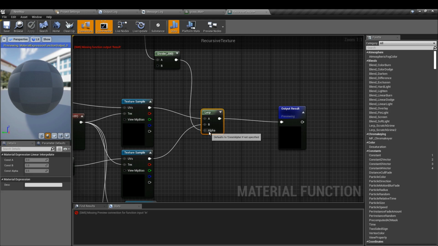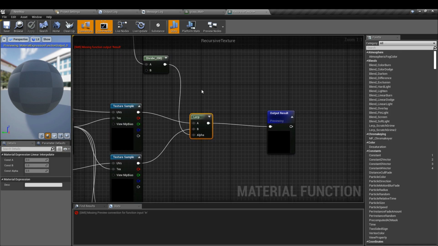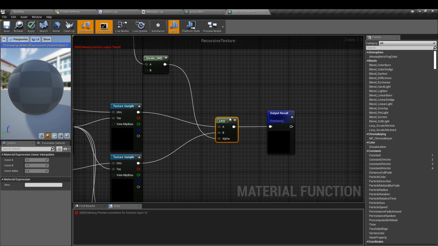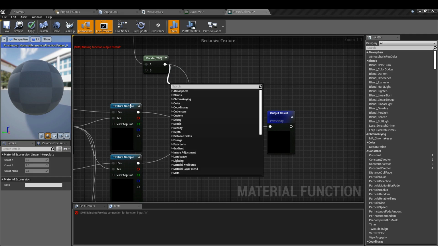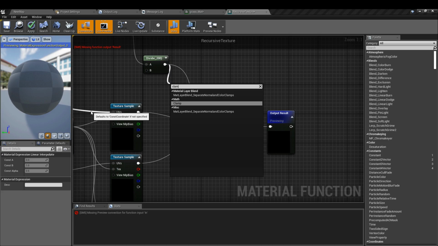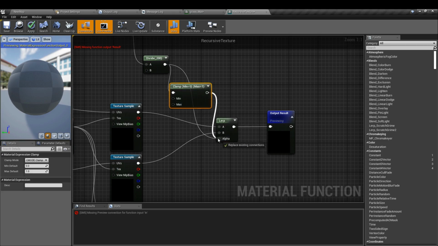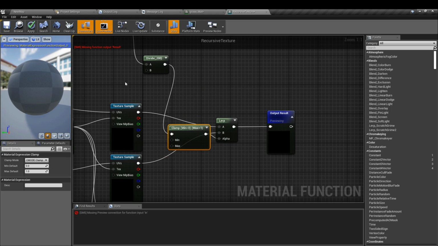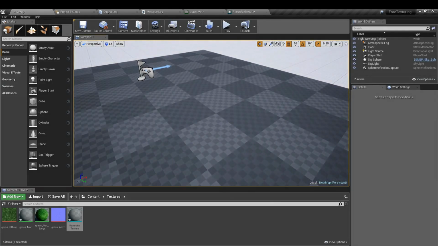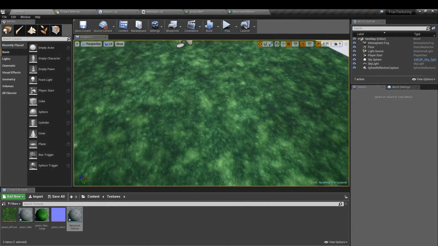So if the alpha is larger than 1, it will start glitching out and basically subtracting A from B, and we want to prevent that. So we will just put a clamp on alpha like this. And now when we compile this, it should work.